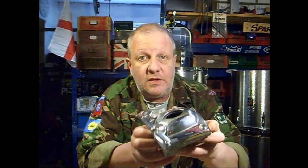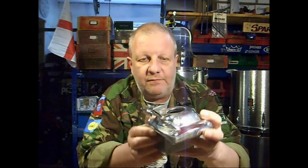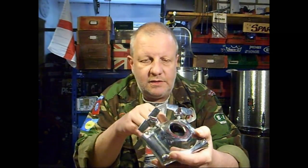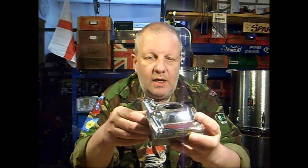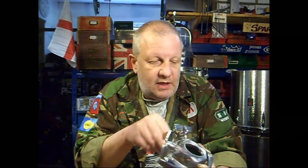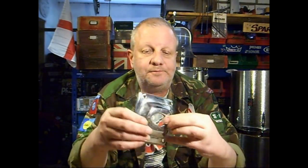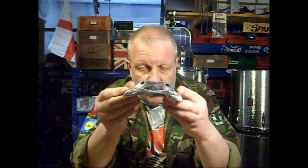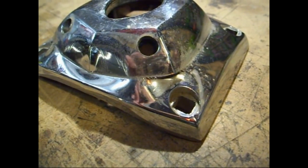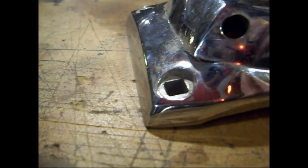Now pay attention. This is the 39250 Tom Holder socket. Fits to the bass drum, introduced around 1974 and was pretty much a standard on many kits. However, it is much maligned and very much misunderstood because it was invented by engineers and then given to drummers, which means one of the problems it had was it would split. I've got one here — there are some cracks there. These splits occurred because some drummers, not all of them, some drummers are slab-handed morons and would over-tighten everything, including these. And this caused the casting, the top casting, to split.